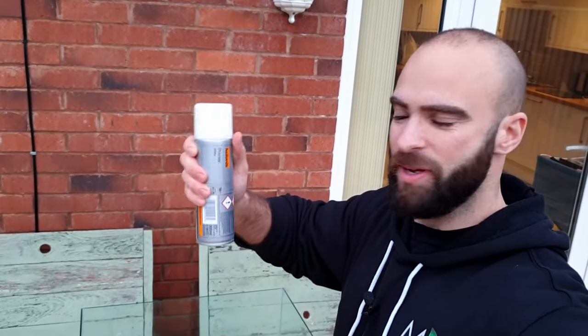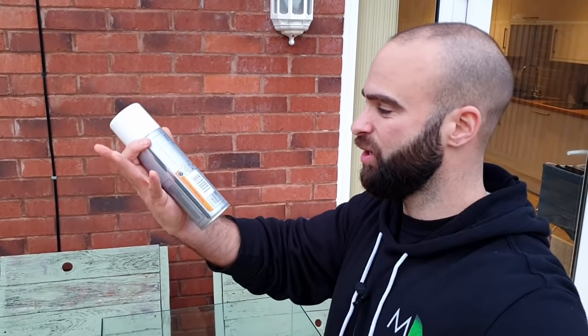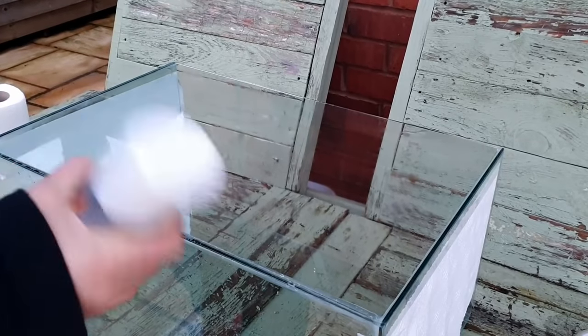So just light misting over the back. And if I don't like it, I can always take it off anyway. But yeah, got it here. It's almost a full can. Might as well use it.